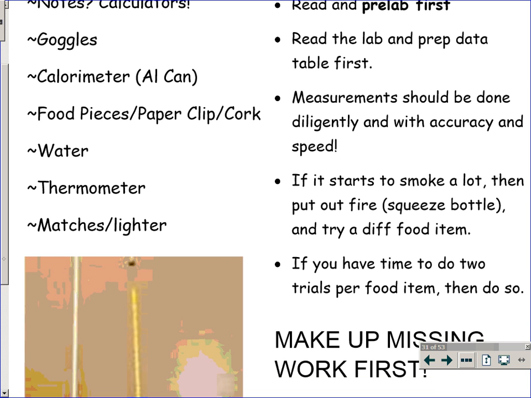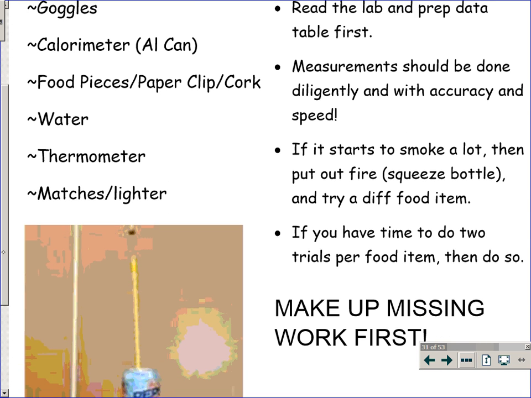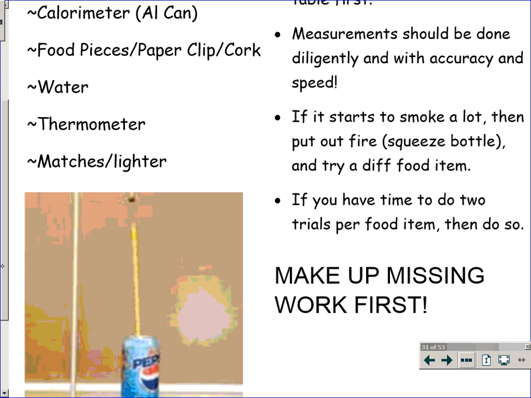This is my caution. If it starts to smoke a whole lot, we are not setting off the fire alarm today, okay? Not today. So put it out with a squeeze bottle, and I'll give you a different source of food because obviously that one is just a really smoky burning food. If you have time, we're going to try to do 2 trials on your food so that you can actually see if your data is valid, but we'll see how much time we have.